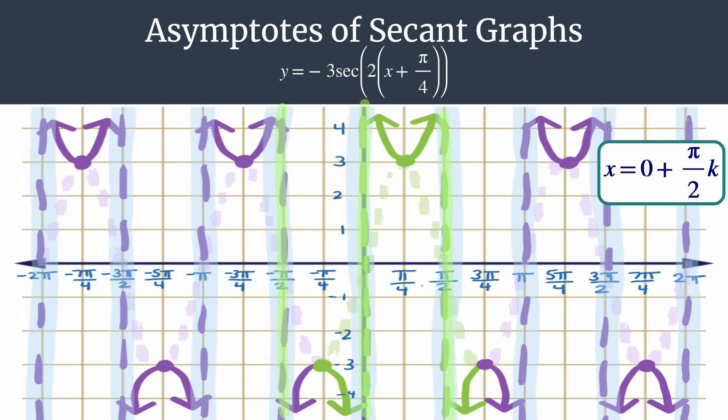And so this would be a great one to just test out a few more values of k. So you get even more comfortable. You can see when k is two, if you let k equal 2, you should have that asymptote at π. And so you can predict, I'm sure, this would be the asymptote for k is three. And just keep testing this out. The more values you plug in, the more comfortable you'll become with this representation. And like I said, it's a very great concise representation to find all the vertical asymptotes of a secant graph.